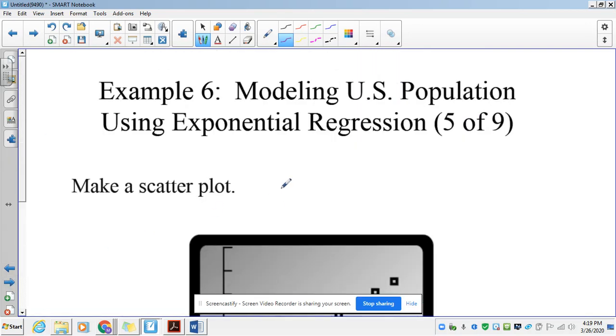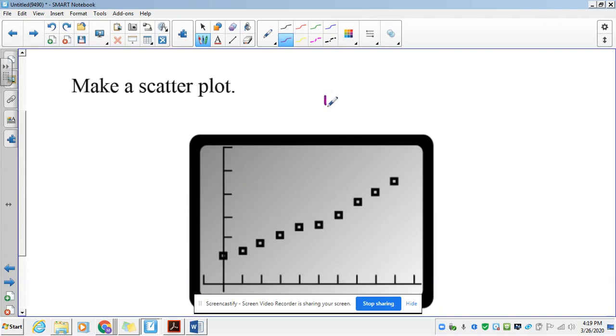All right, so now when you hit graph, this is how your scatter plot should look. If you are not getting the points, that means you missed that whole stat plot on. Please rewind the video to find out how to make sure your stat plot is on. So as you can see, this is slightly looking like exponential. One can argue this looks a little linear in a way, but because we're in the exponential unit, we are going to call it an exponential function.